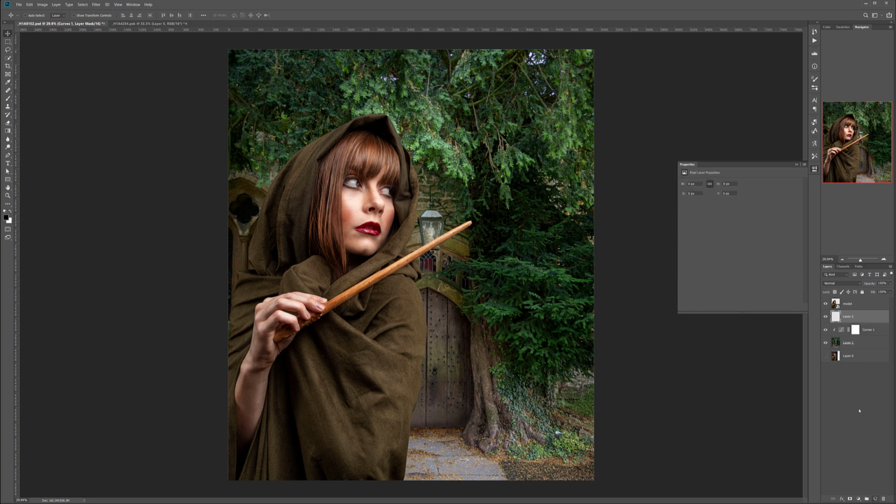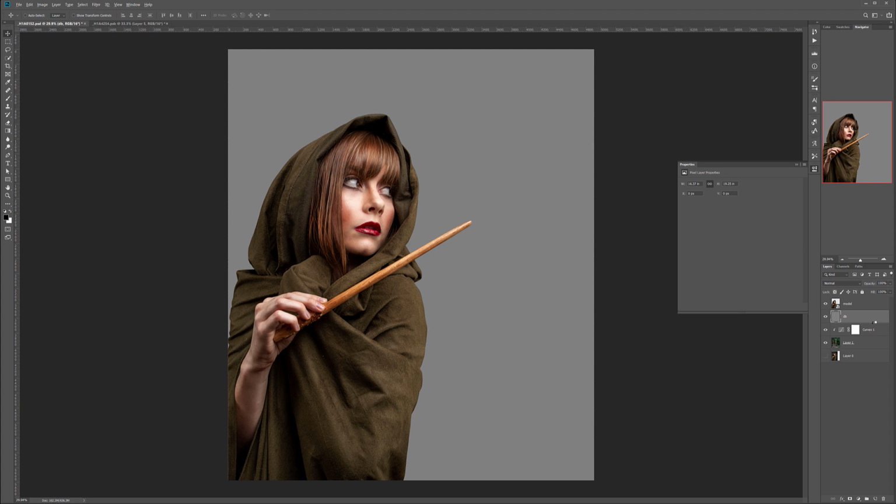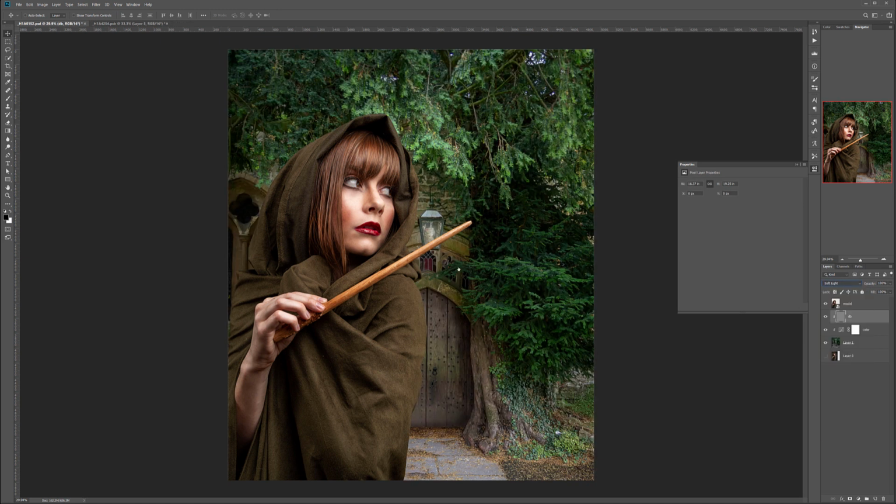We'll create a new layer, dodge and burn. We'll set it to 50% gray. Again, lock to our layer before. Okay, dodge and burn, switch to soft light, select our brush, increase the size, and I just want it darker on the back.